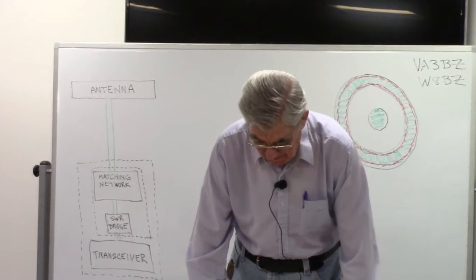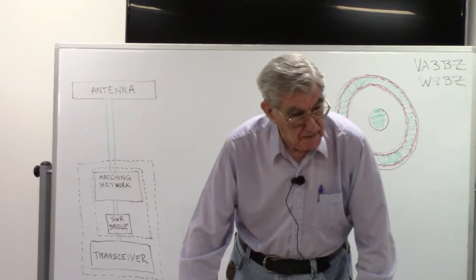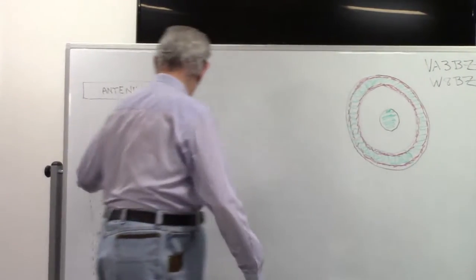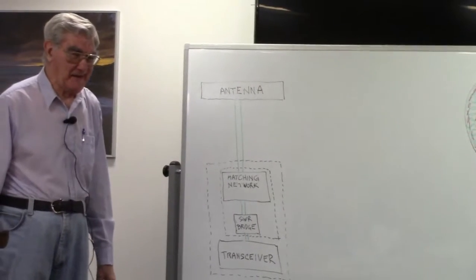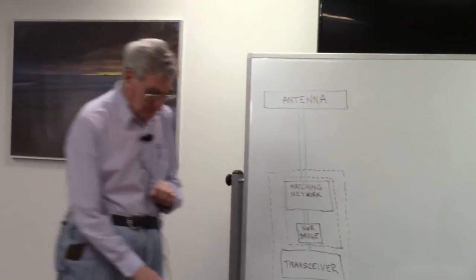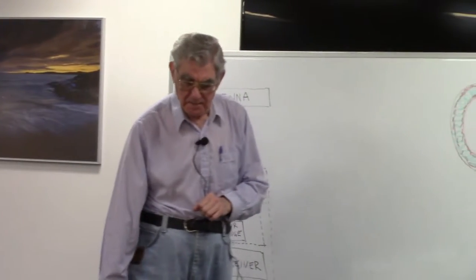That's not part of the transceiver, though, right? Pardon? That's not part of the transceiver, that network? This here? Yes and no. I haven't got to that yet. I just want to pick something up that I forgot about.